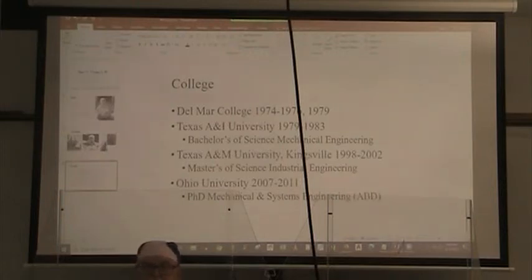I'm looking at this slide, and there are several revisions I could make. For example, "college," that's not doing it for me. Let's say "education." Then I ask myself, should I mention being thrown out of Del Mar College twice? If I want this to be a super formal thing that I'm going to show to a group of people, I may not want to mention that part.